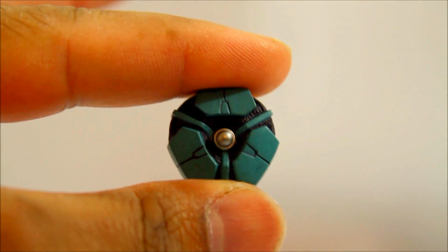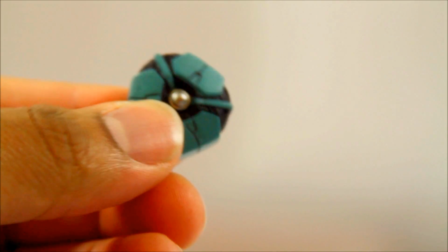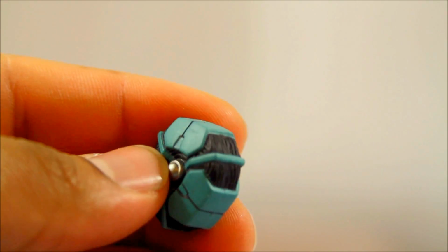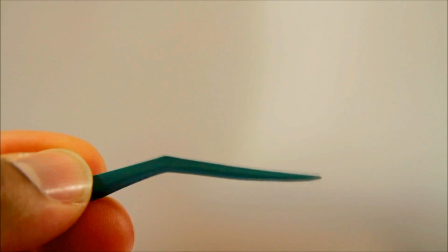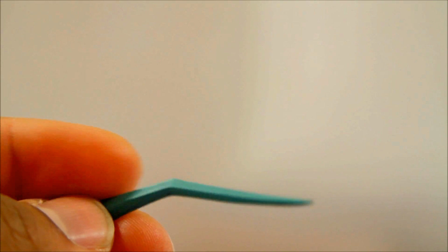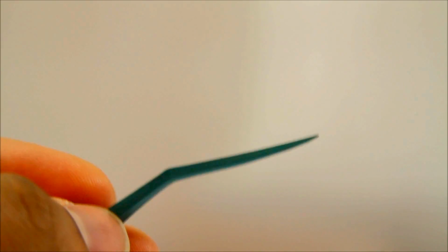Alright, sorry about that. You're going to get a Guyver unit, which is done very well. When it comes to the accessories, it's pretty much exactly the same as the old school. You're just going to get more hands versus the old school, and you're gonna get one accessory that the old school didn't have. You're gonna get 2 high frequency blades, which are pretty much really simple. Same tone color as him, with a little bit of darker tone on the edges, just to make it pop, depending on the lighting that you give it.